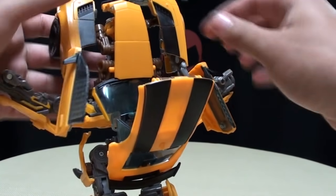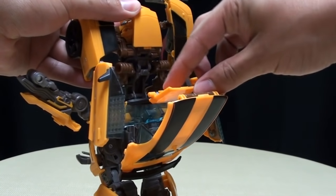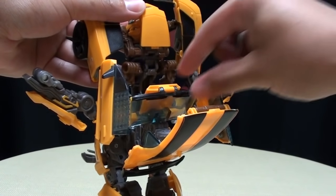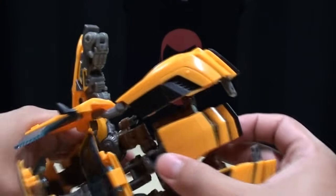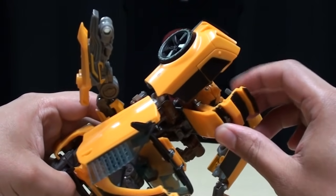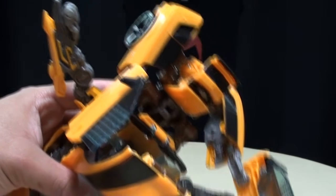What else do we have to do here? Let's see. You just want to take this section here. Just untab that. Bring it down. Take this section. Put that down. Like that. You want to take this section of the hood and front bumper. Just bring it back, and it will click into place, like that.